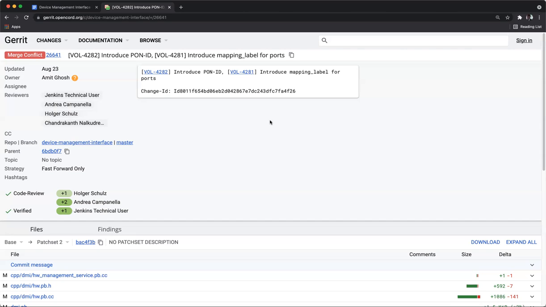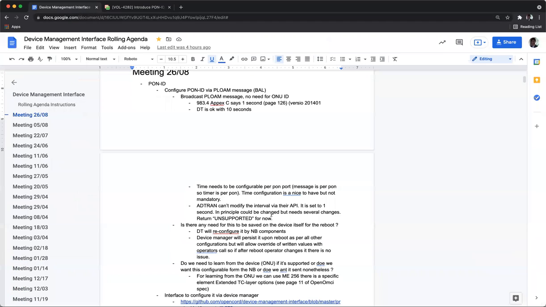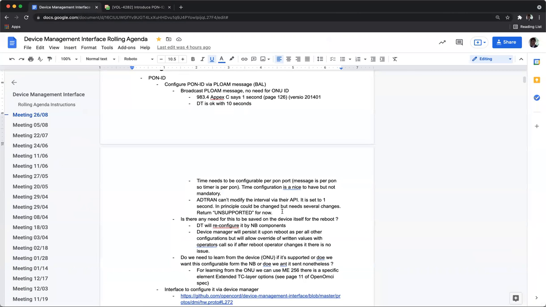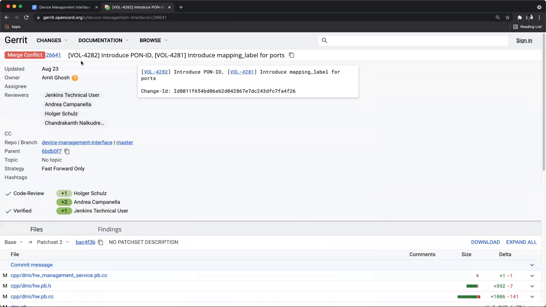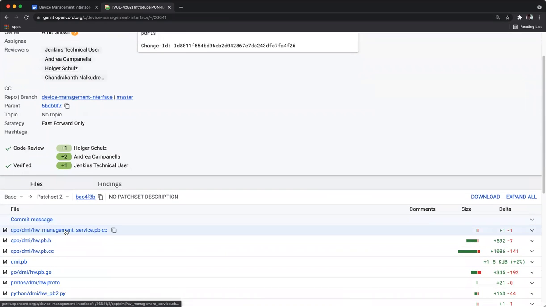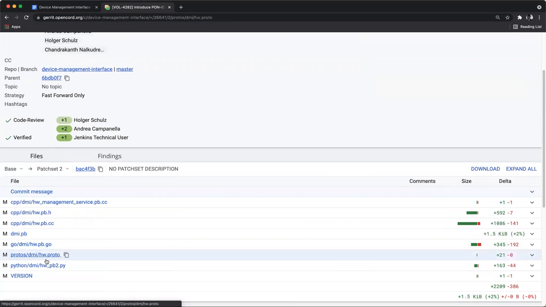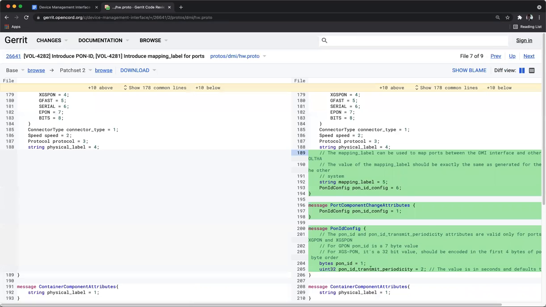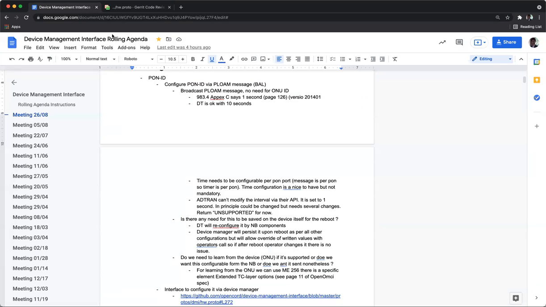Okay, perfect. Great. So I think this settles the pawn ID discussion we were having for the last few times. The configuration for the periodicity, as we discussed, can be optional. If it's set but you don't support it, it's okay, you just don't change it. And the important part is the pawn ID.